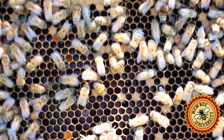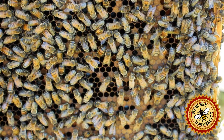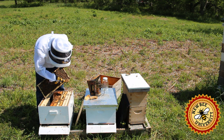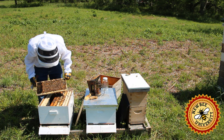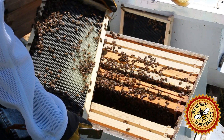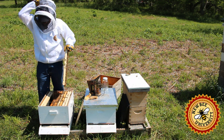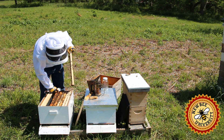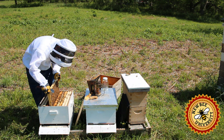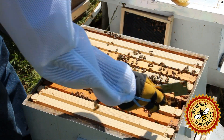Where the bees have hatched out, the cells have been filled with eggs and have developed into larvae. This frame also had some room to grow. It is solid brood on that side and some drawn comb on this side. The next frames haven't been drawn at all, so we're going to rotate frames in. We'll turn a frame with solid brood on one side and some drawn comb on the other so the undrawn side is right against a frame of brood and larvae — that's going to make them want to draw that out quickly.